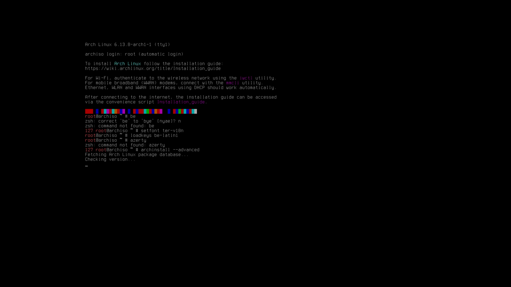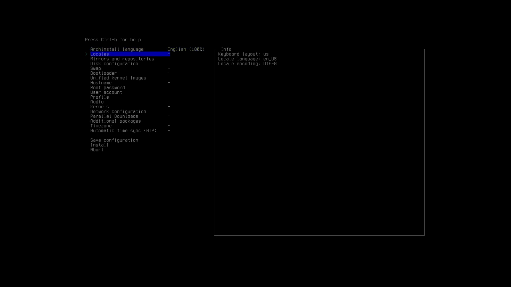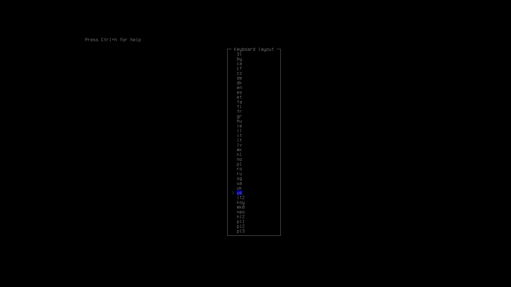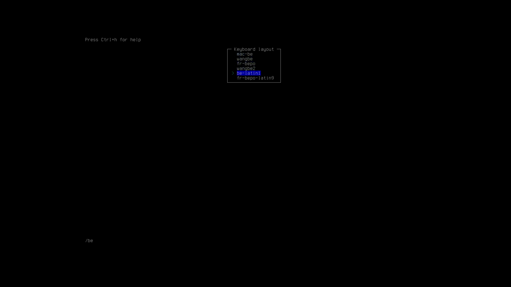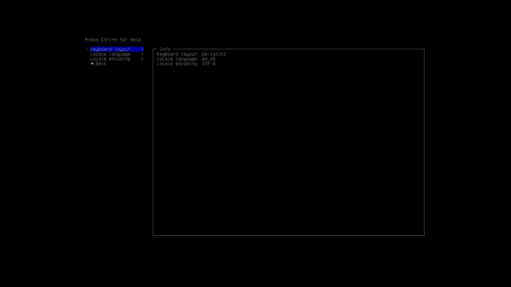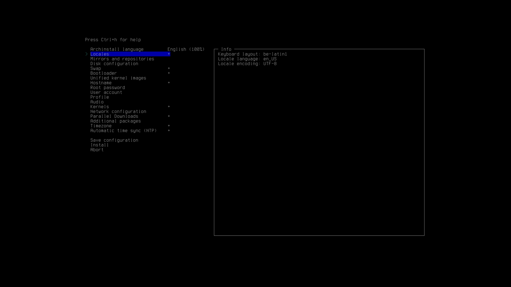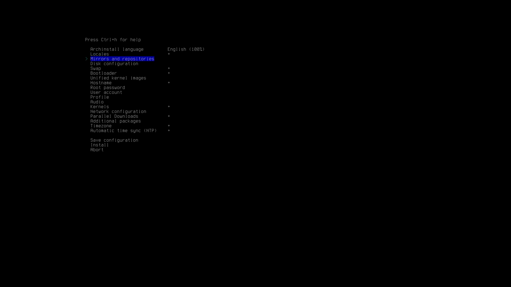The reason I'm here is for an idea. I have a Belgian keyboard, so I still have be-latin1, and I select it. I tell everybody, guys, use English. There are lots of terms to DuckDuckGo with in English. You get so many more hits, millions of hits, not in my own language, not in your mother tongue. If it's English, it's good.